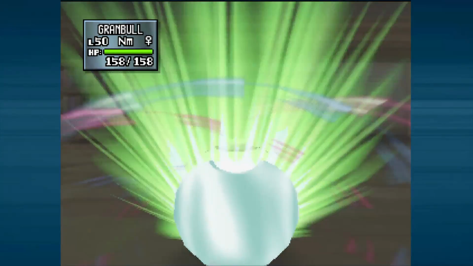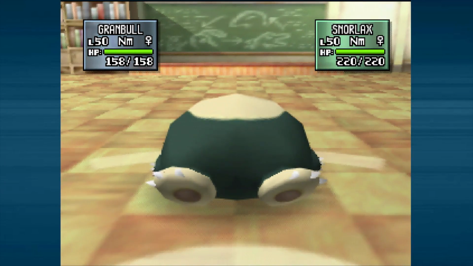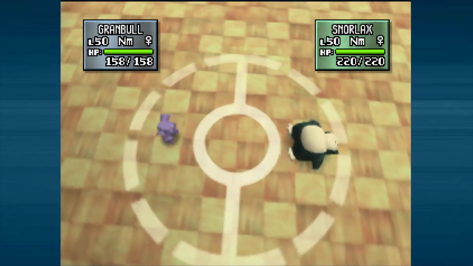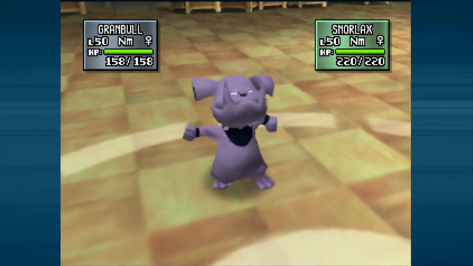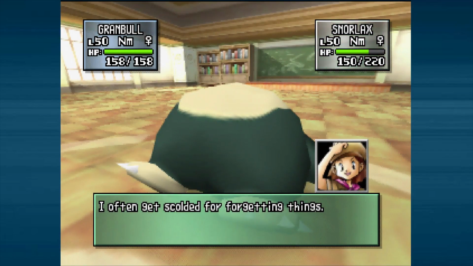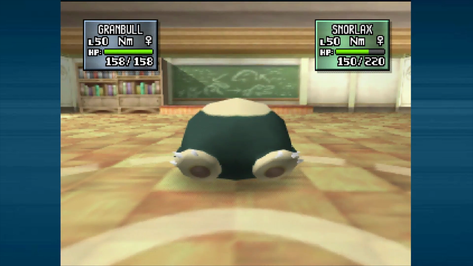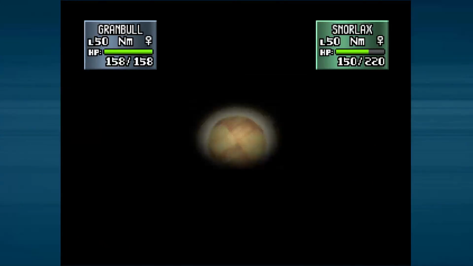Yeah, Granbull is a very good physical attacker. Return is a strong move, and it has same type attack bonus. I don't know how this game handles friendship. So if you watch my Pokemon Crystal series, you know that there's kind of a mechanic behind the scenes, a stat, called friendship. And if it's really high, return does more damage. So I don't know how good Granbull's friendship is right here. If it's maxed out, return is really strong. If it's bad, return's kind of weak. It might be good. It's hard to tell.